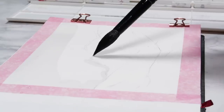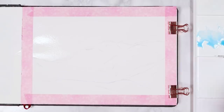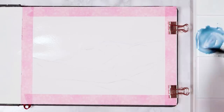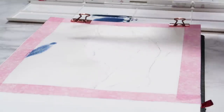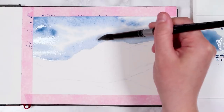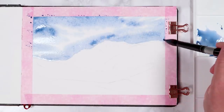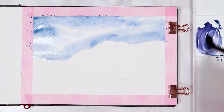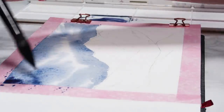I'm then going to go in and start to work on the sky first, and I'm going to be using the wet on wet method. So I'm just going in with a little bit of clean water on my brush and just pre-wetting the whole of the sky. I'm mixing in some Payne's grey and some brighter blues, and even adding in a bit of purple, tapping this into that wet area. I'm starting to create the basic look of clouds, painting in some shadows going horizontally, and even leaving some areas slightly lighter to create the look of more light coming through in between the clouds.